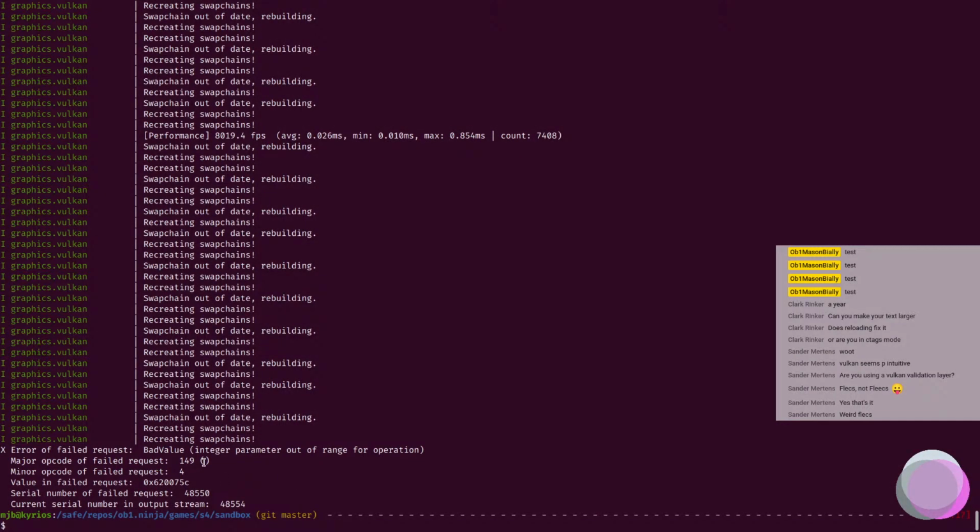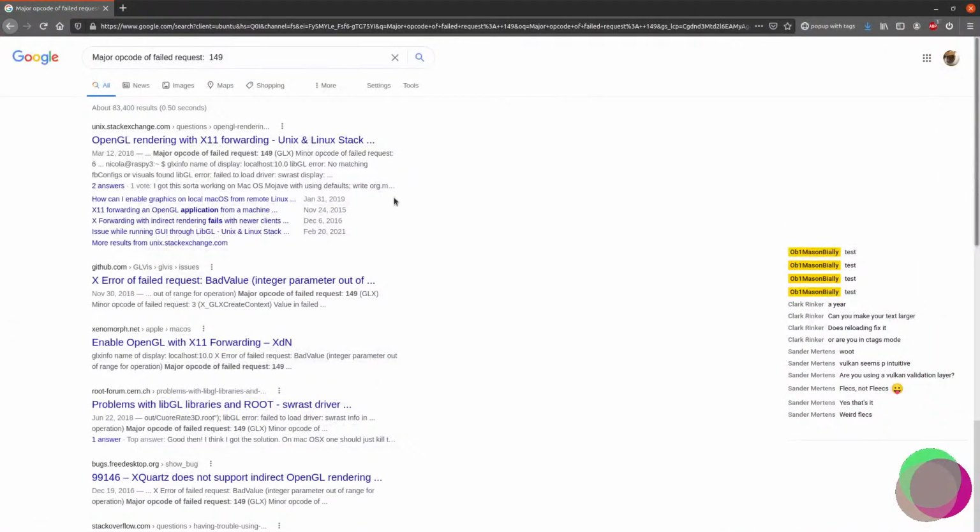So this is supposed to be a thing. I'm assuming this is probably Vulkan, because it's supposed to say like GLX or something. So the major opcode is probably saying Vulkan, and the minor opcode is probably telling us what the specific error is. Let's see if we narrow this down. Sorry, I'm not showing you guys my Googling. I guess I probably could. Okay, this is me Googling.